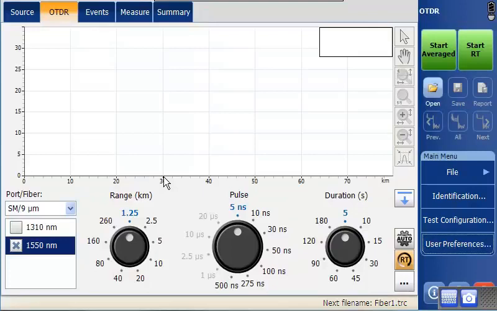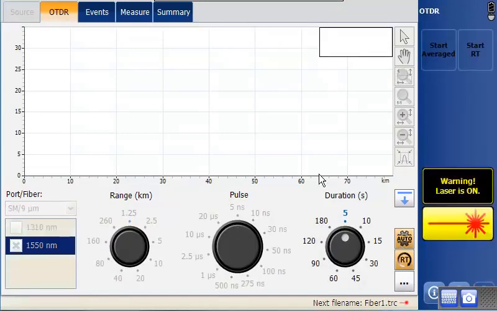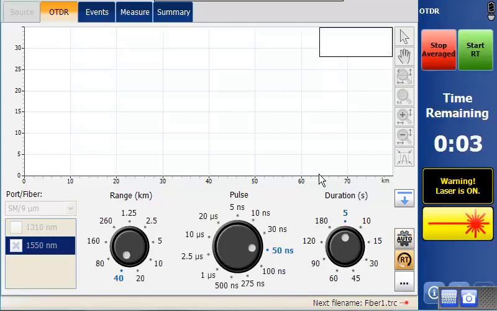I'm going to go in here and do a quick test for you. I have a network simulator plugged into my fiber. Actually, I have a launch cable, about 0.5 kilometer long, from my OTDR into my network under test. If I do just a quick little auto test, I'll hit auto here and let it run a quick test, and we can get a good idea of what my length and what my network looks like. Again, this is just a quick auto test.